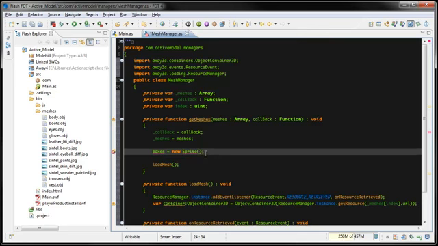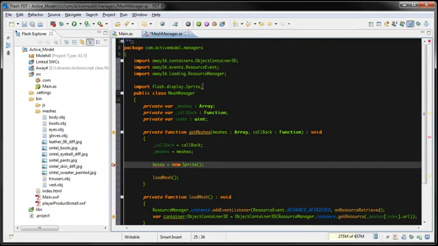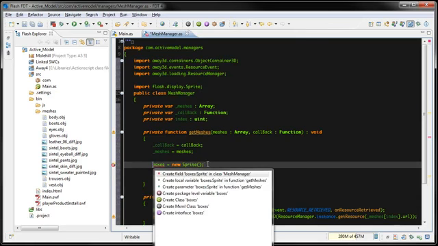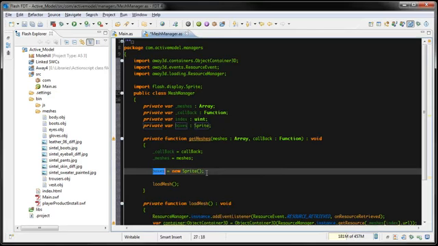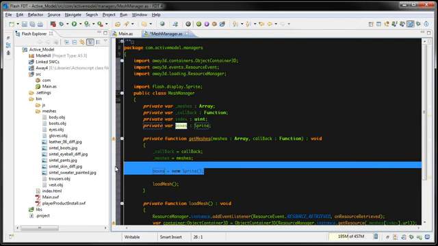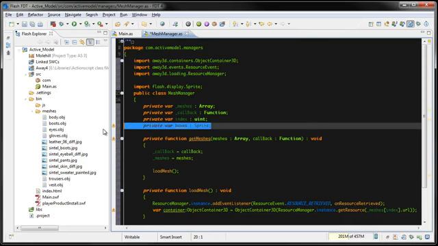So if I do Control-Shift-O, it imports flash.display.Sprite, and if I do Control-1, it will highlight to tell me that the red highlighted area boxes isn't available, but I can create it by clicking it. So if I click it straight away, it creates private var boxes. So that's what I'm doing. Whenever you see suddenly the variables being created magically, that's exactly what I'm doing. I just do Control-1 and then select that particular option.